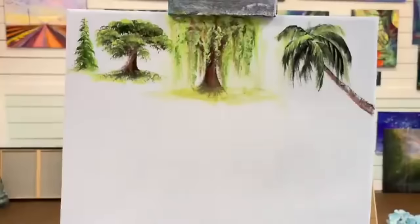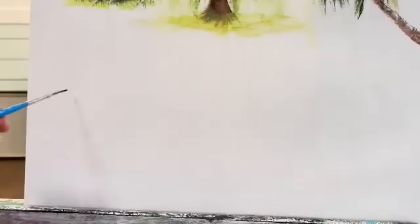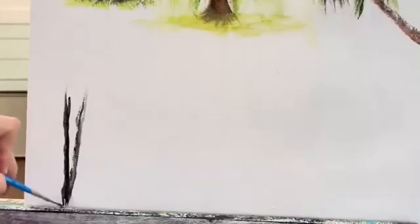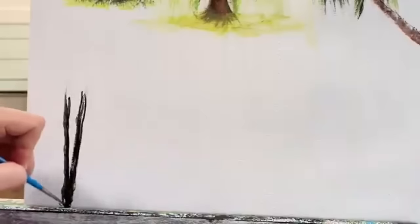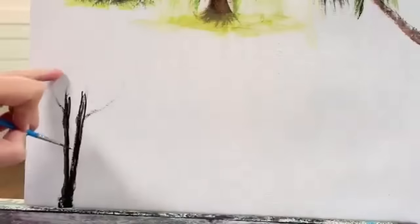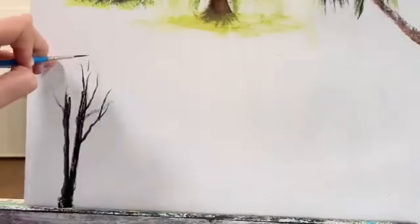Okay, so for my next tree, I'll demonstrate how to paint some birch trees. I'm going to take some black first with my liner brush and start pulling some lines for my tree trunk. I'll have another one really close to it. And then I'll start to pull. I'm going to get a bit of water on my brush here. Start to pull our branches up.